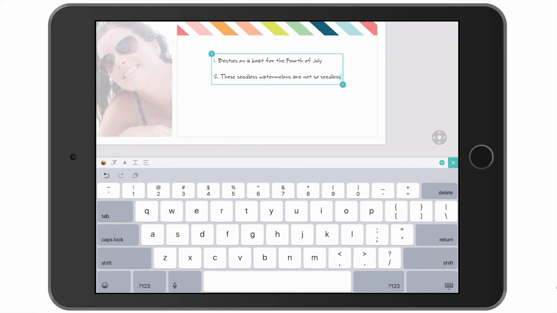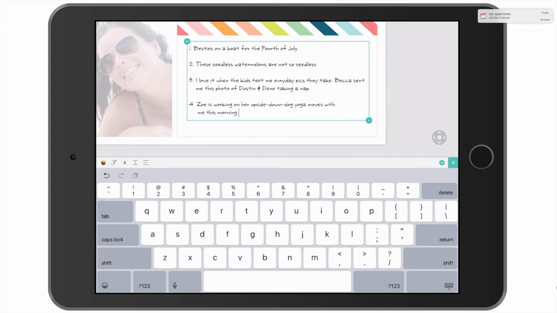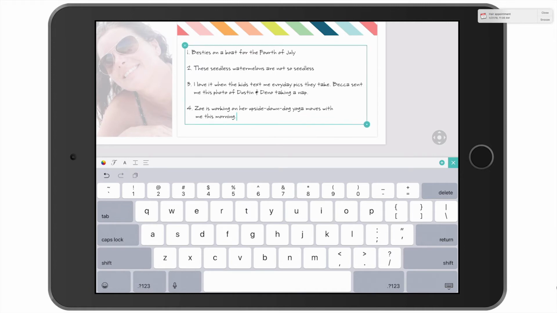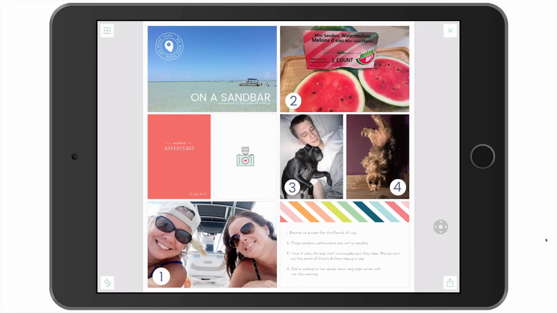Okay, so here you can see how that text box is increasing, okay? I'm just going to go ahead and finish my journaling for these other 2 photos. Now that I have all of my text placed inside the journal box, I want to move my box down here towards the center of the journal card. And I want to change the color of that to the gray and make sure it's my standard 15-point size, and I'm happy with that. There you go. Those are just a few examples of what you can do using the freeform text option in the Project Life app.